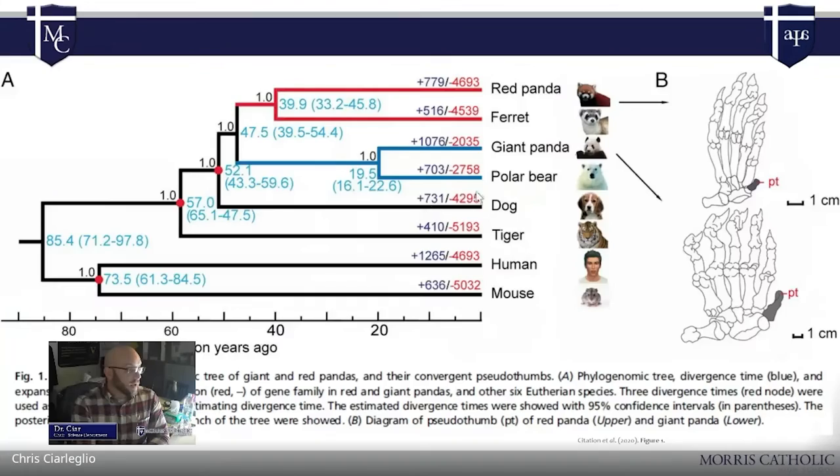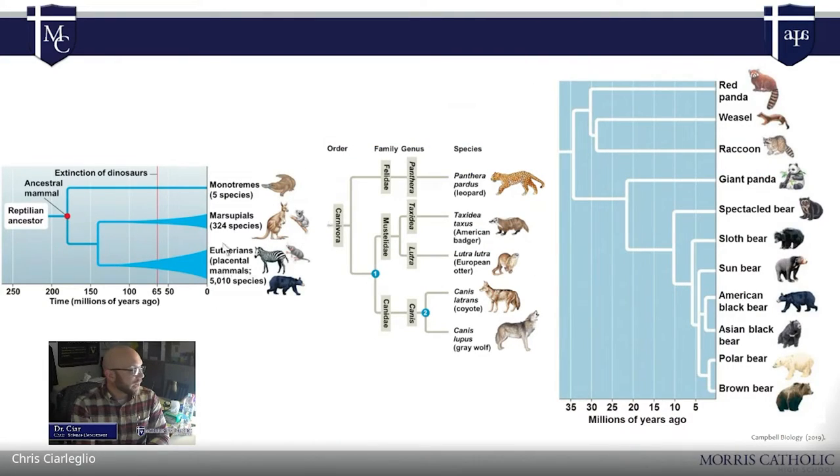And then over here, looking at just a type of Eutherian, which is a carnivore. This is from your textbook. And if you look at just those in the group of Ursus and Mustelidae, you get all of these things. So you're talking about weasels, ferrets, otters, wolverines, badgers, raccoons. Those are all Mustelidae. And they are closer related to bears than they are to the other carnivores, like dogs and cats. Dogs are closer related to Mustelids and bears than they are to cats.